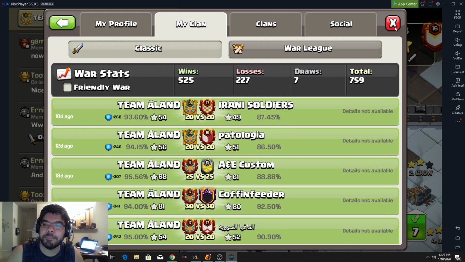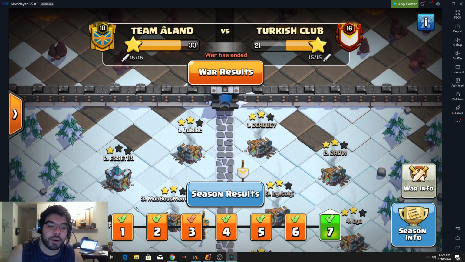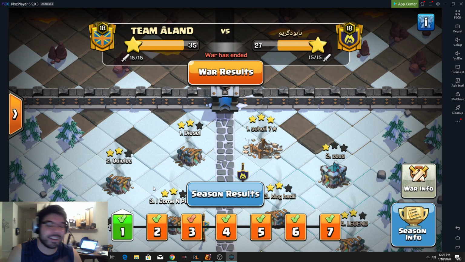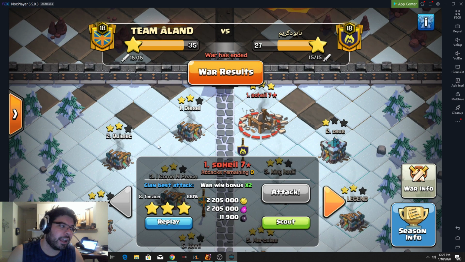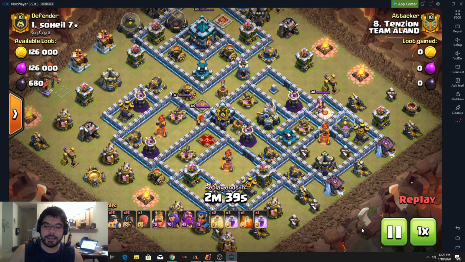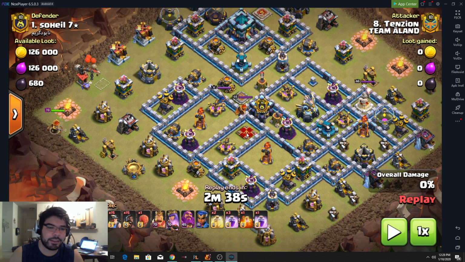It's a fun time. But anyway, I'm going to show you the attack I was using this war. My role, because people get nervous, I guess, is to always hit the number 1 person. So I'm going to show you the attacks I used. I used the same attack all 7 times and at least got 2 stars, but let me show you.